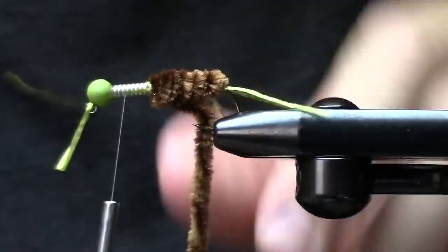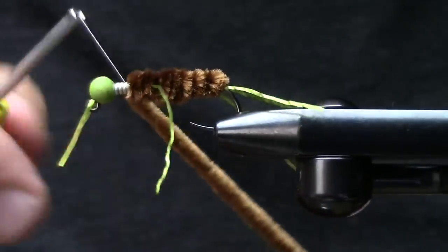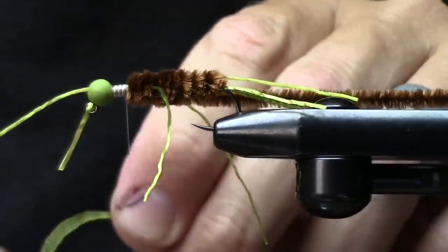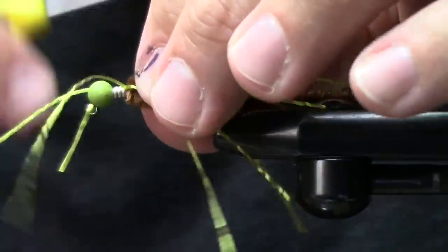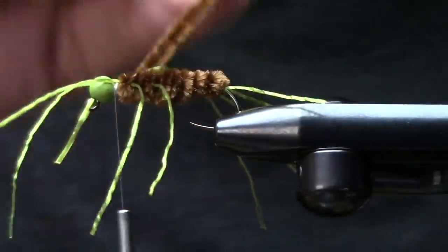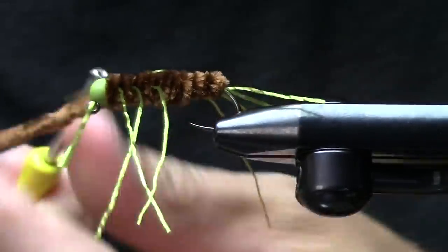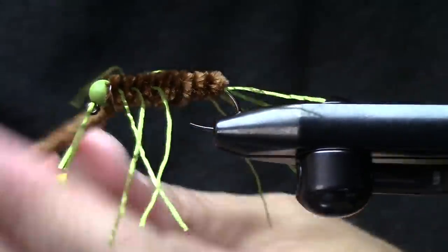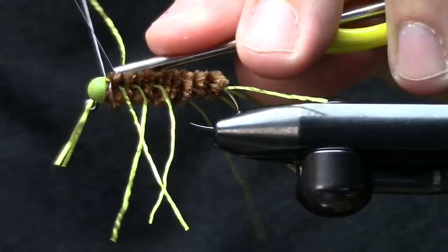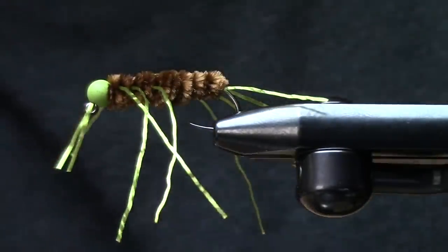I just do one side then the other for the back leg because there's only going to be one set. For my front legs I go — you should be able to crank this little bugger out really fast. I'm not leaving the legs this long, I just like a little bit of extra to work with. I like the green bead — I don't know why. You could put a hot pink one on there; I caught fish on a hot pink beaded version of this the other day. This is a Firehole Outdoors 523 — it's a 3x long jig hook, a beast hook for tying cool stuff like this.